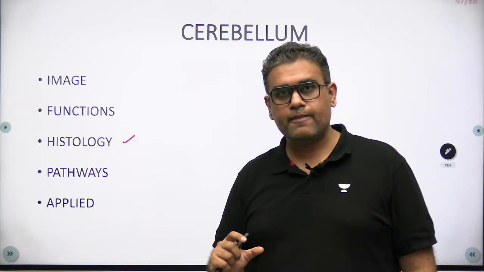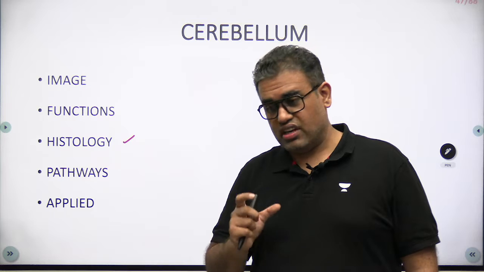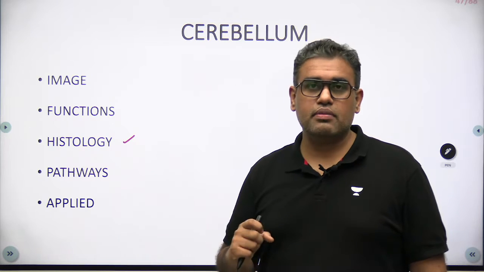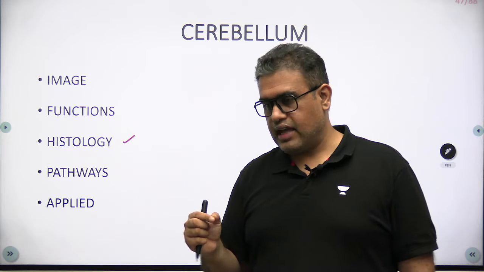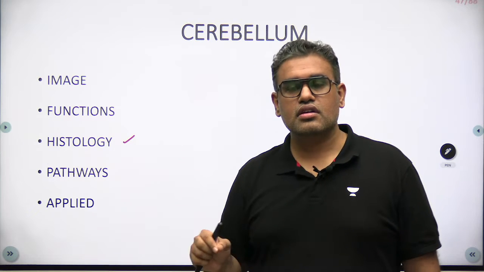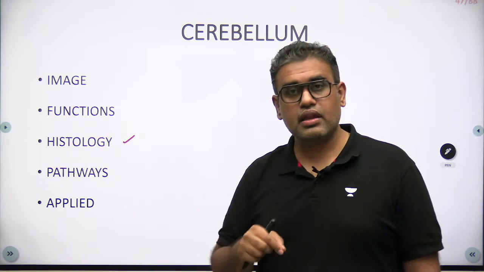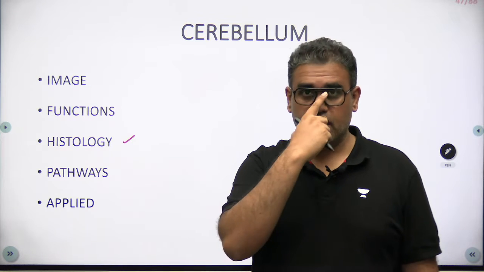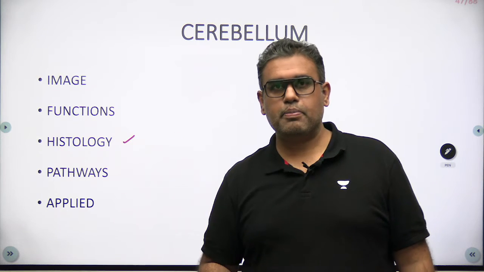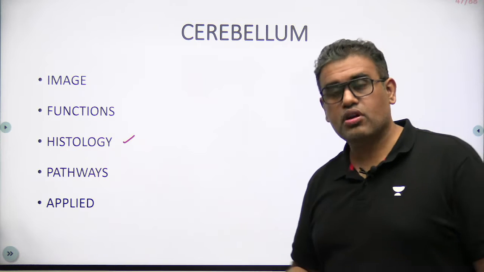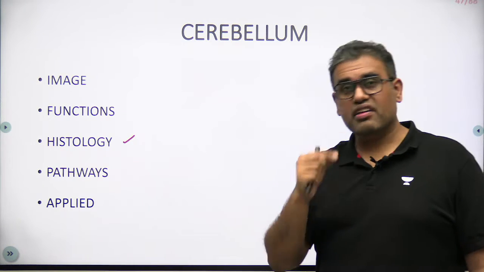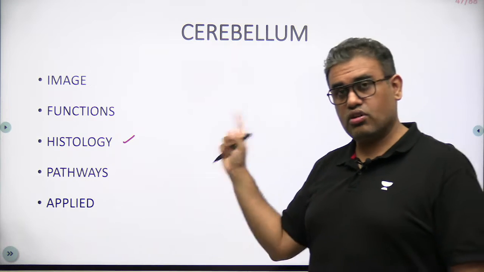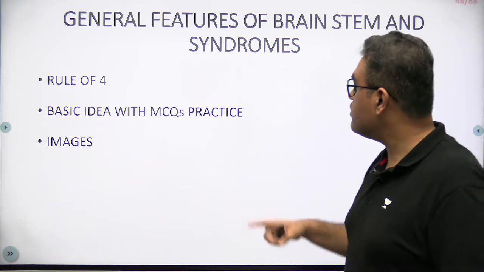How the tract is going, how to identify, where is the dentate nuclei, the most important deep cerebellar nuclei, and if the afferent is coming from where, how it is making contacts in the cerebellum, and where is the efferent going, how it is going, and what would happen if there is any lesion. What will happen, same side of the body will be gone or the opposite side, and why. These things are there in cerebellum that you need to know with images. With images, anatomy images are important. That is the point over here.